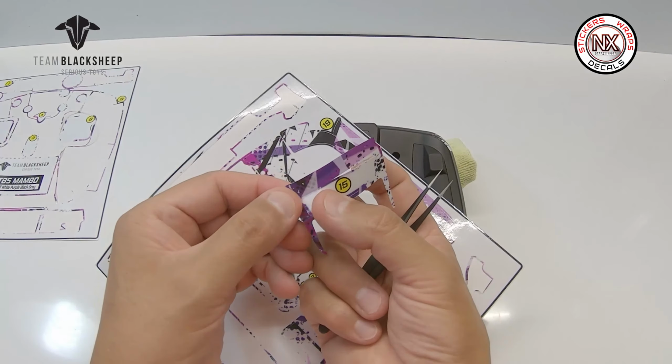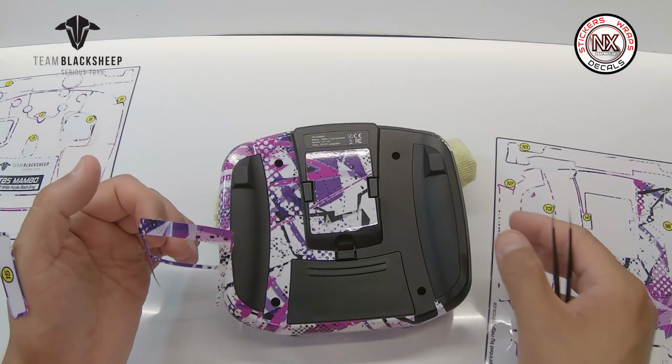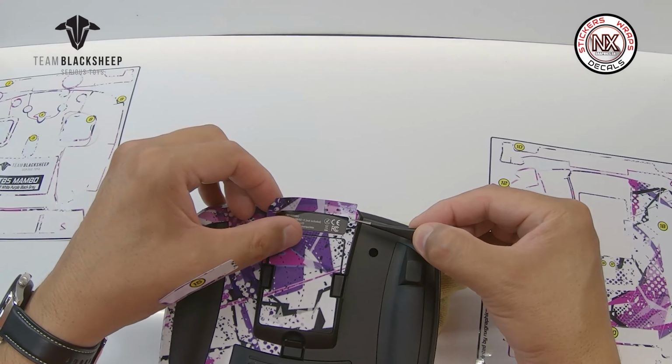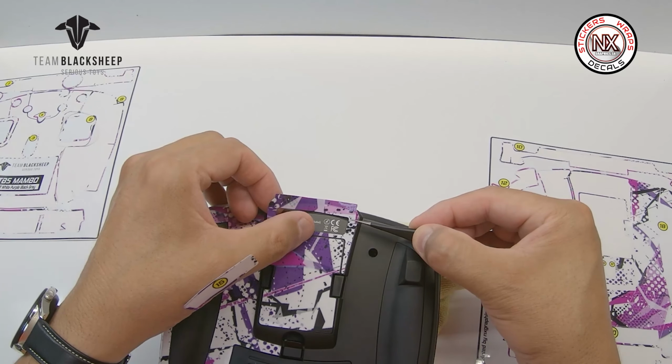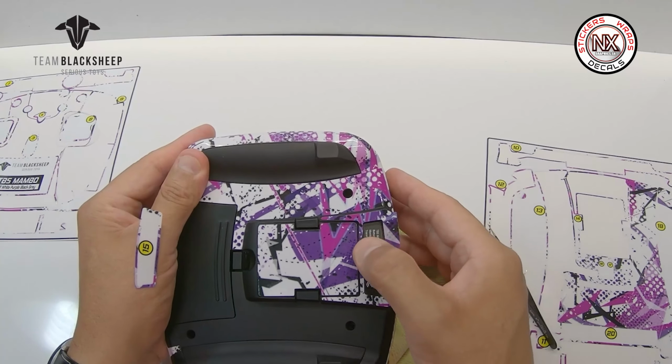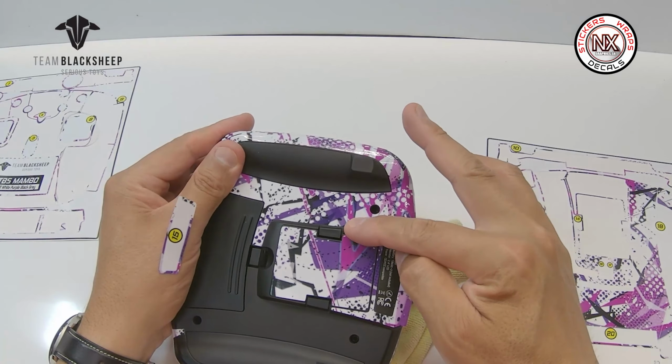Just line it up in this area here. You can use your pick to help you. You can just put one corner down and then just work the other side over. Shift it over with your thumb. And we'll use a little bit of heat to finish it off.